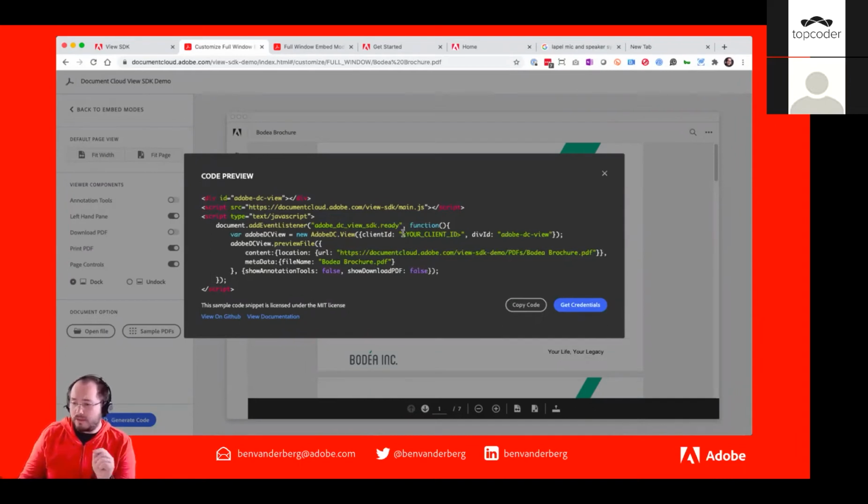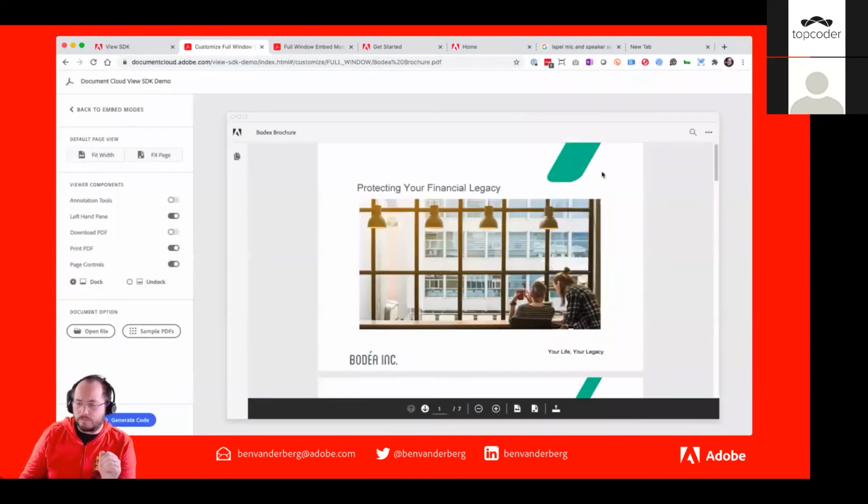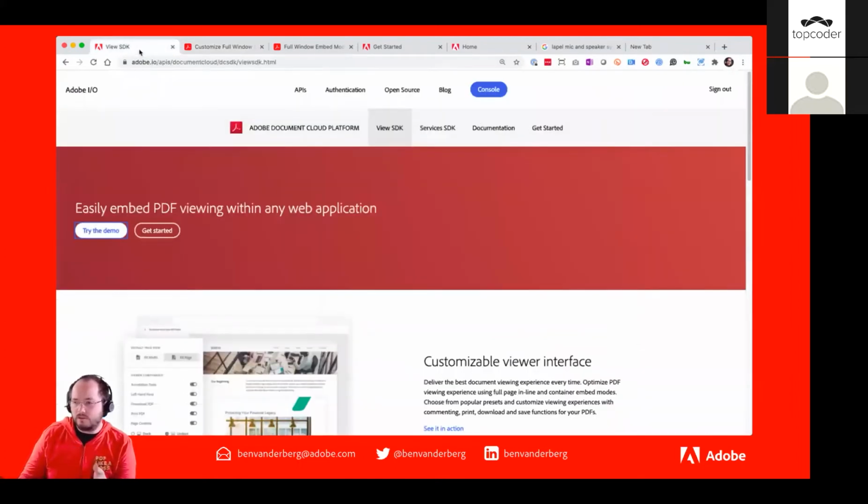The one thing you're going to need to do is get a client ID and drop that in there. But once you do that, it takes that code and allows you to drop it into a web page. So it's a super easy way to drop a view of a PDF into a web page.